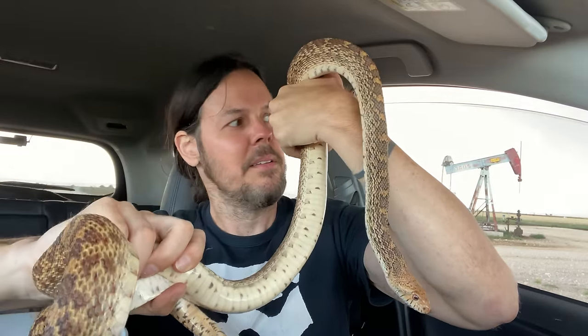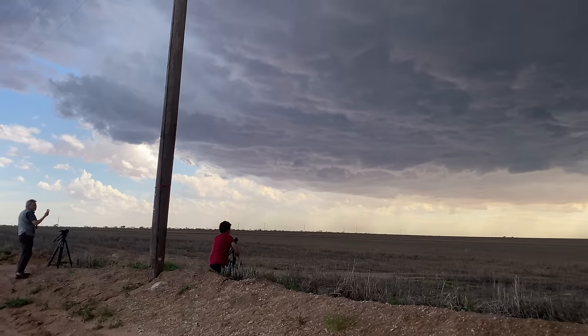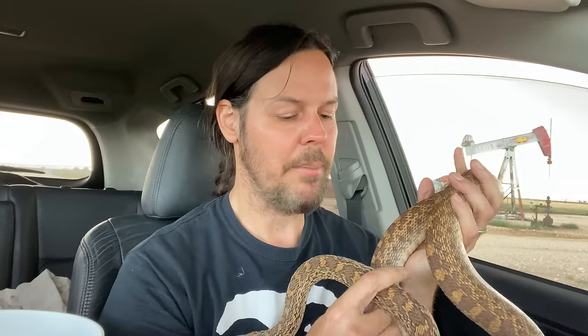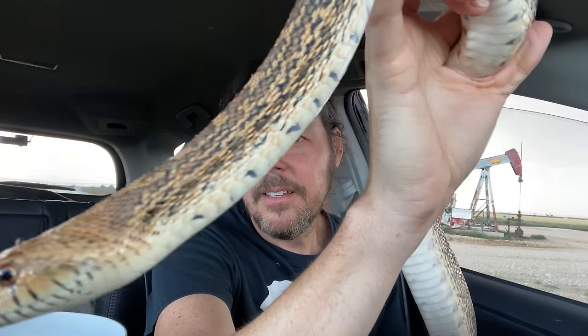This guy was hanging out in an area that had been completely tilled up. It was just dirt as far as you could see, and he was just laying in the road. Somebody was gonna hit him. I was thinking to myself, you can do better than that. So we're gonna move you to some park where they don't till up the earth, but there's lots of ladies out there. Now there's a fly in here. Say goodbye to the beautiful bull snake, and hopefully I will have you guys some more goodies.